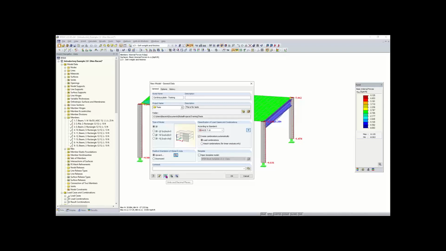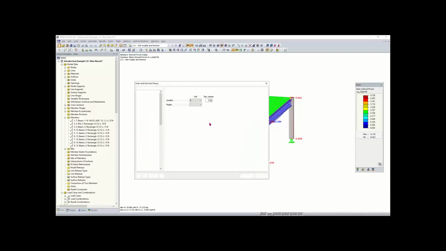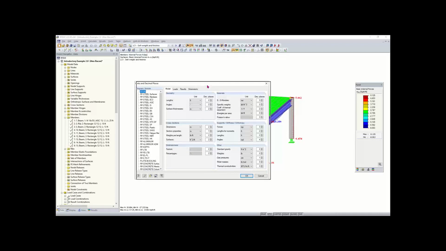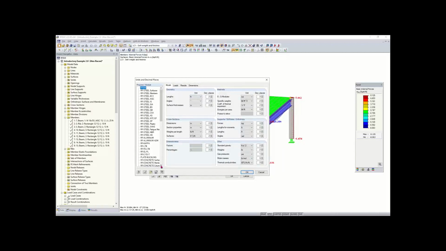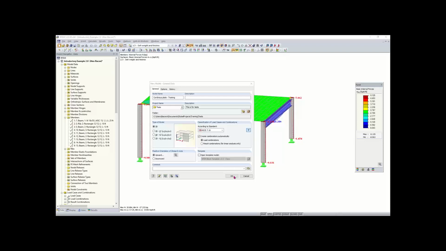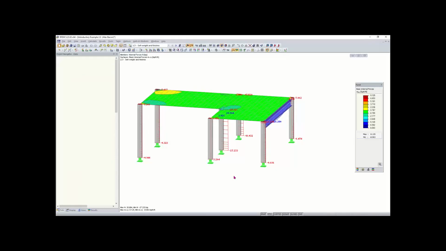One last thing before we move out of the general data is I would like to point out that if you are using metric, you can change that. You can change the units in RFEM to metric or imperial. For this training, I'll be using imperial, but if you want to switch between them, you can click on the units button here in general data, and then go to load saved profiles. You can check off metric, and then click OK. Or you can also just double click on metric, and that'll change your units to metric. But again, I'll use imperial for this training, so I'll click OK. And then I'll click OK again out of the general data dialog box.